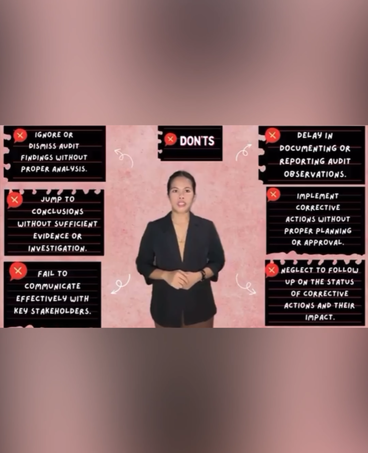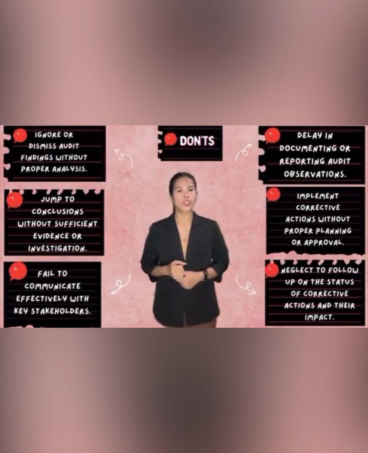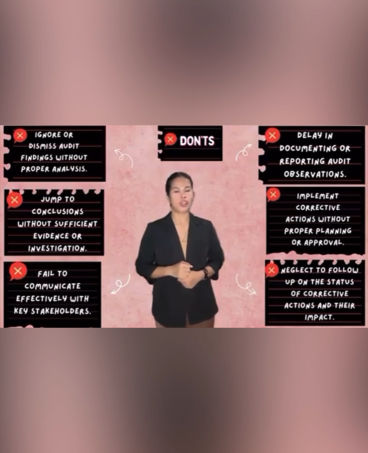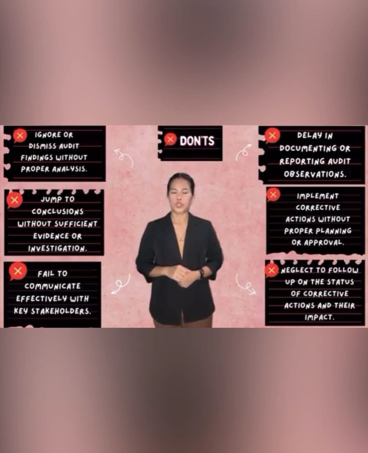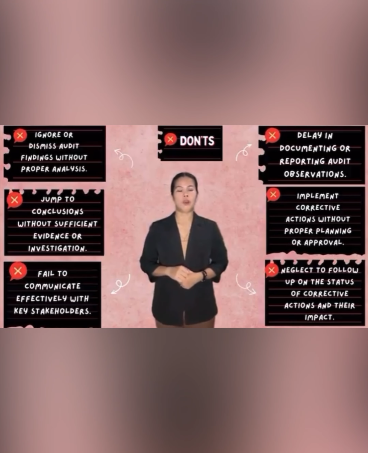Last is neglecting to follow up on the status of corrective actions and their impact. By following up on the corrective actions, the analyst can hold responsible parties accountable for addressing identified issues and taking appropriate measures to resolve them. Neglecting to follow up may result in issues being overlooked or left unresolved, which could compromise the effectiveness of the audit process.